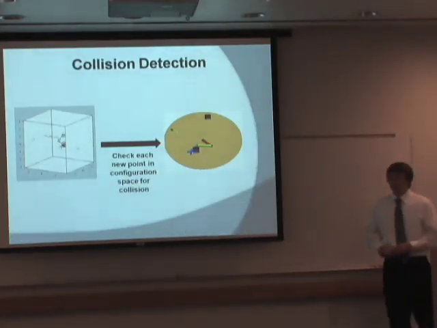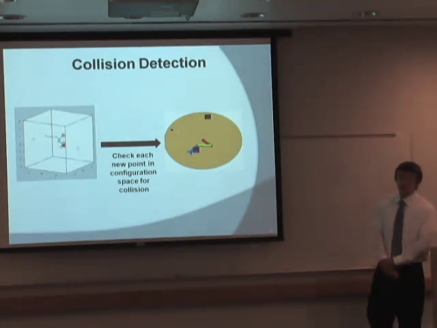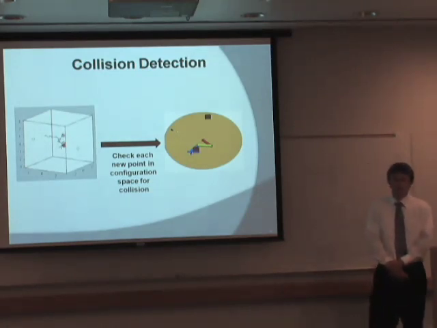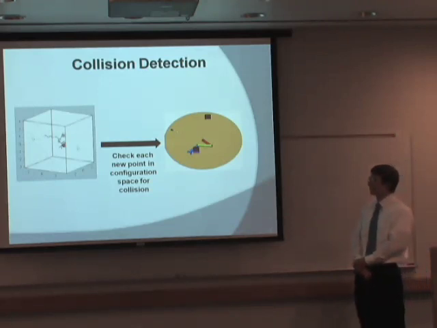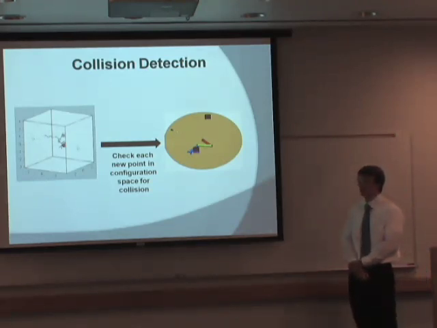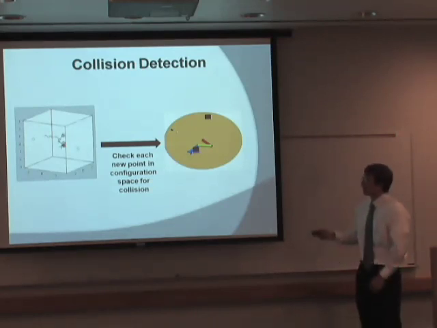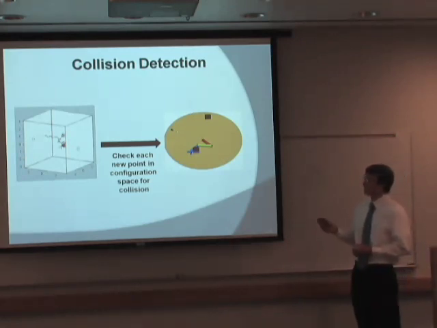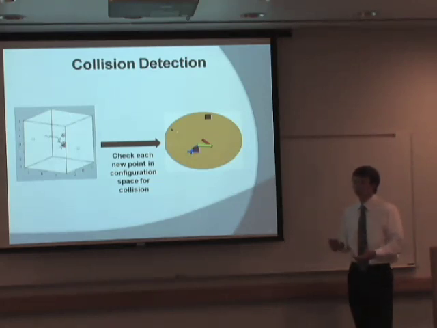So that method works great as long as you don't have any obstacles that the arm needs to avoid. Once you introduce some obstacles, you're going to need to be a bit more careful about which points you add to your tree. Before, we would just pick random points and blindly add them to the tree, but when we've got obstacles, we're going to need some sort of collision detection.